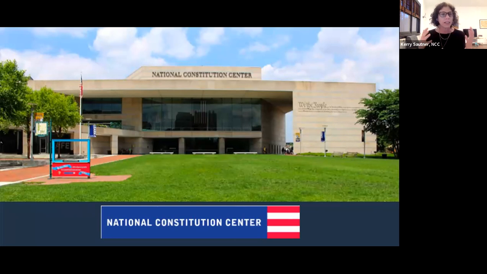So our building sits in this great, amazing location, but our organization understands that our job is to reach across the country and across the world, to be honest, especially in the last 2 years, and engage in the dialogue and discussion around democracy, around the Constitution, around all these principles that we are founded on and how we understand them today. So it's a fantastic place to work. And if you're ever in Philadelphia, always know that teachers are always free. And I'm almost always in that building. So if you're around, please come and look me up because I would love to meet you and walk you through the building. Great new exhibits as well.